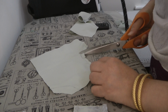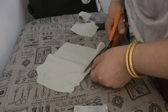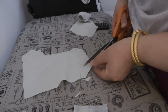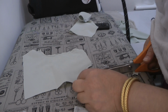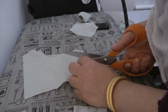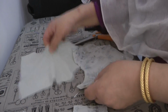If there's too much excess, trim away some, because obviously it's quite visible and you don't want bulging fabric left inside. Okay, also around the back of the neckline, and then notch. Make sure not to cut into the thread, and if by any chance you get close to the thread, then I would advise you to repeat those seams.